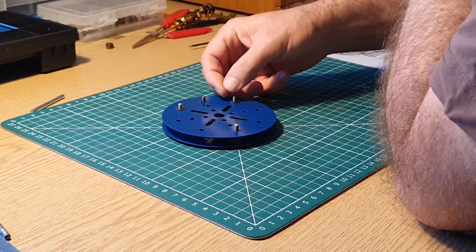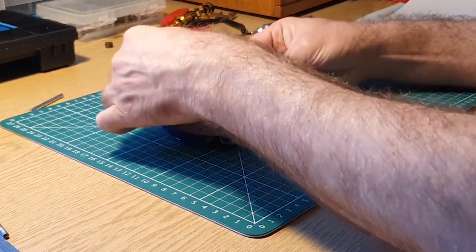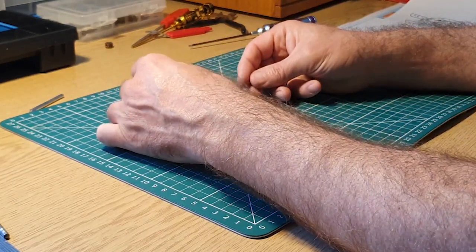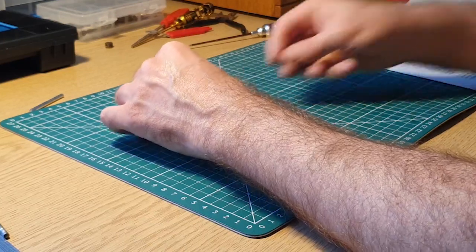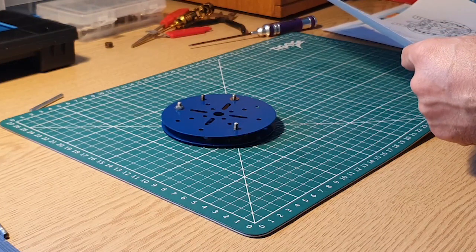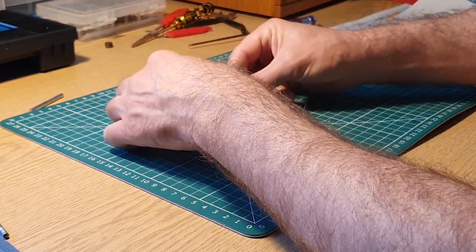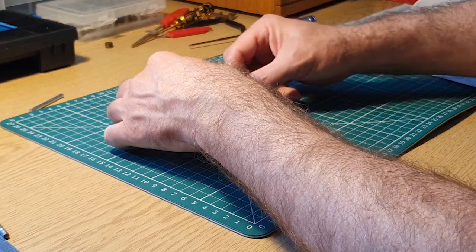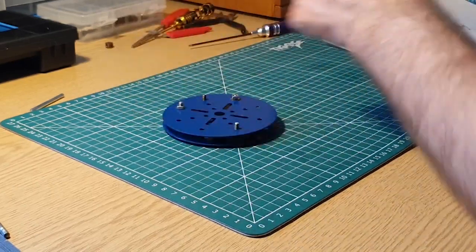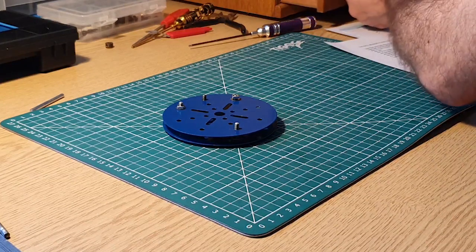So tighten them up, and we've got the other ones attached as well. So add a flat trunnion and an angle trunnion in the bolts 2 and 6, then add nuts.